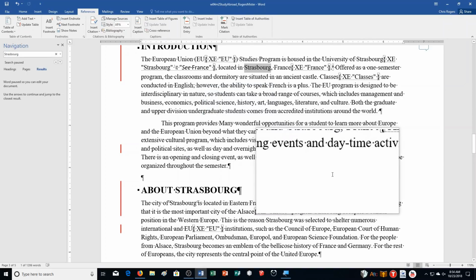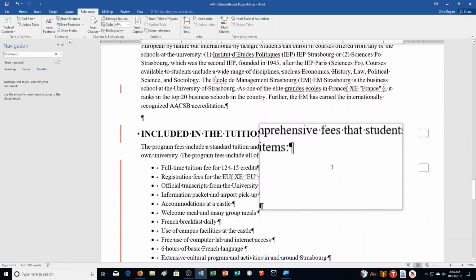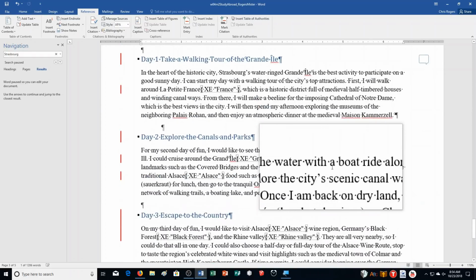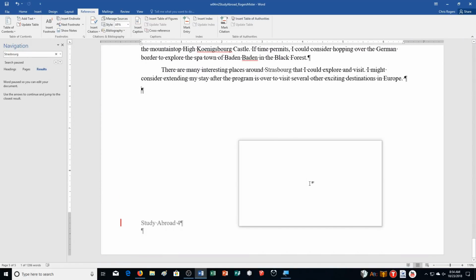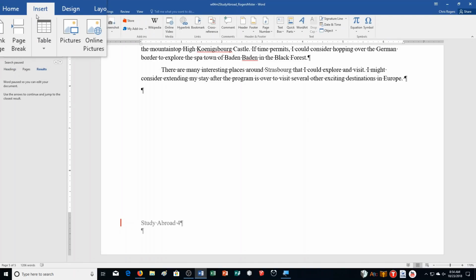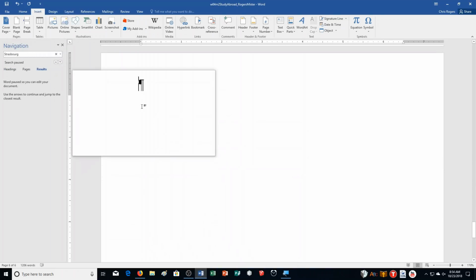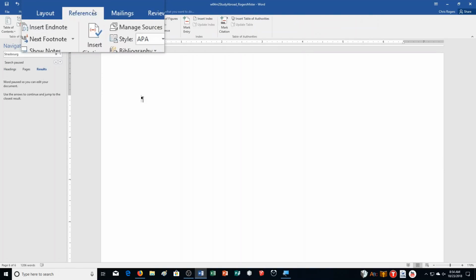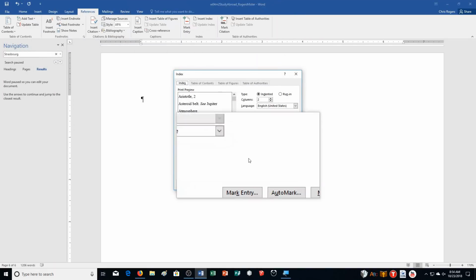Okay, so now that we've done that, it says on a separate page at the end of the document, create an index. So this is still part of step I. It's a longer step. So on a separate page, I go down to the bottom of my document. I'm going to click Insert. I'm going to choose a page break. And then on this new page, it says we need to create that index. So I click on the References tab. I'm choosing Insert Index, and it says we're choosing Classic Format.